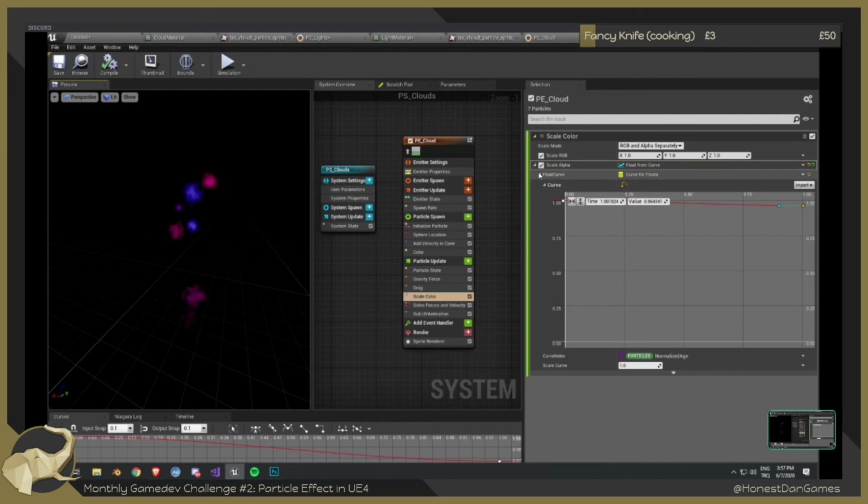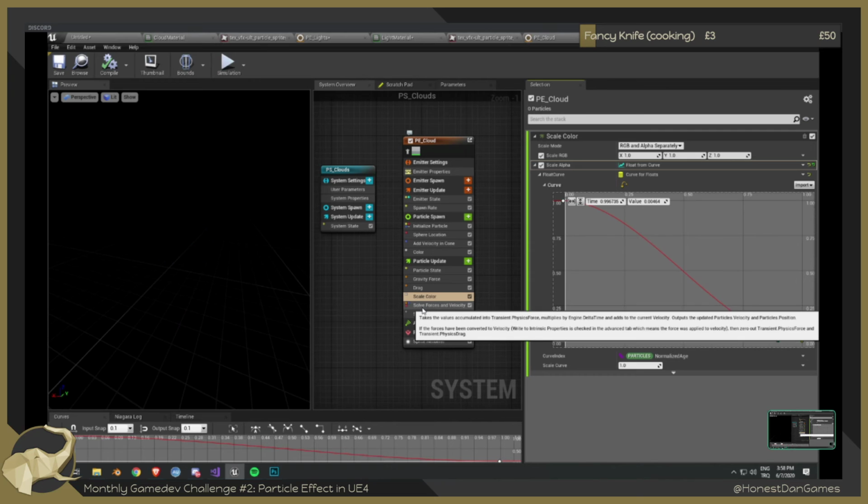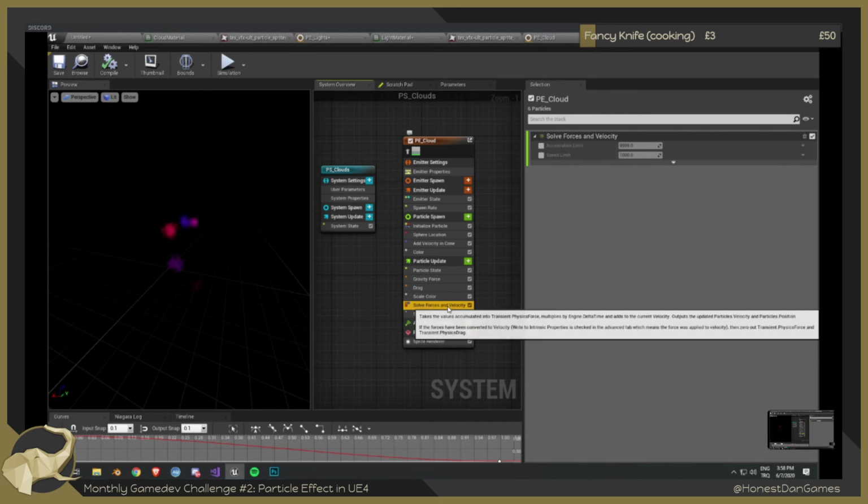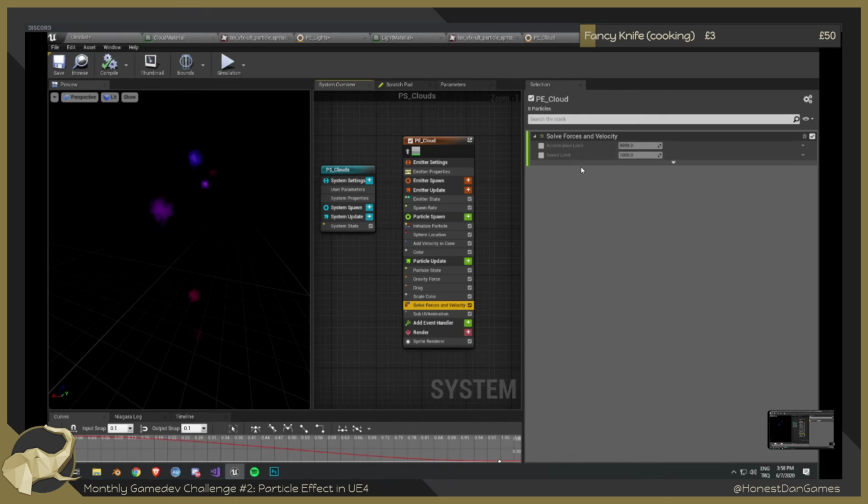That means if we just had a normal image like Joe's face, which we could use. But this was painful to do in Cascade, with weird values you change to achieve this, and there's another graph editor on the side, but it's not very easy to use as well. So good luck with that. Solve forces and velocity. Okay, you can set limits to the acceleration and speed.